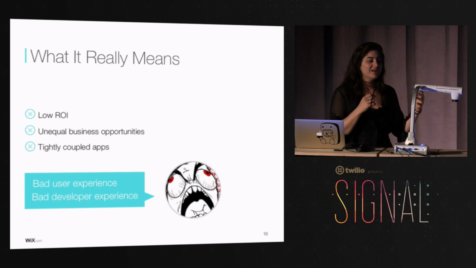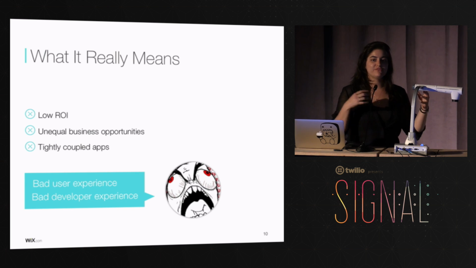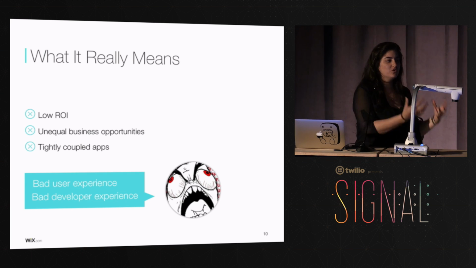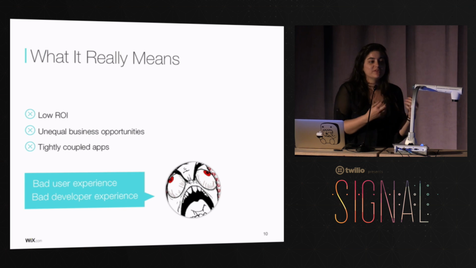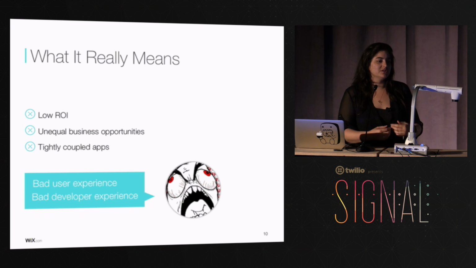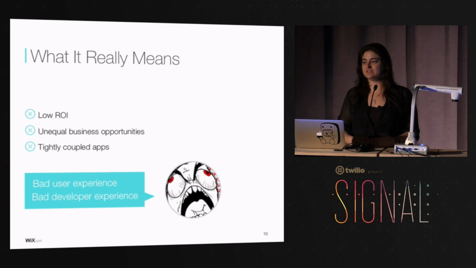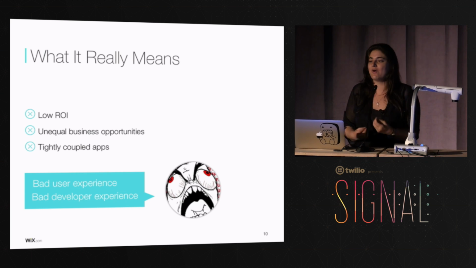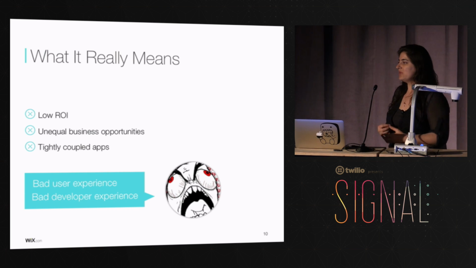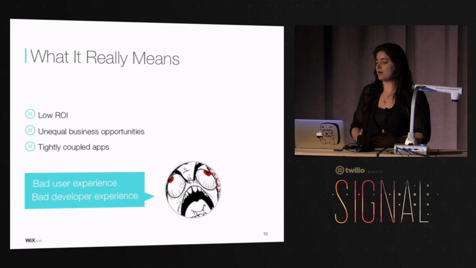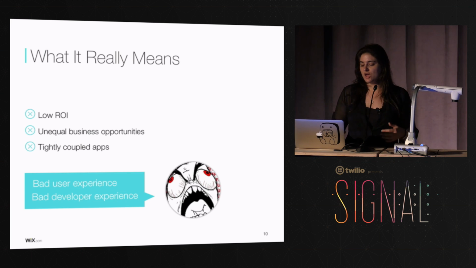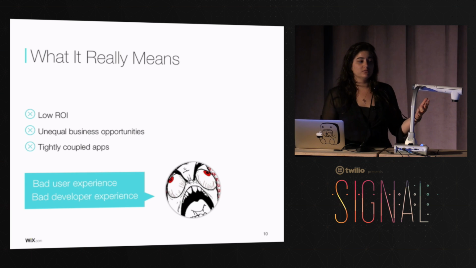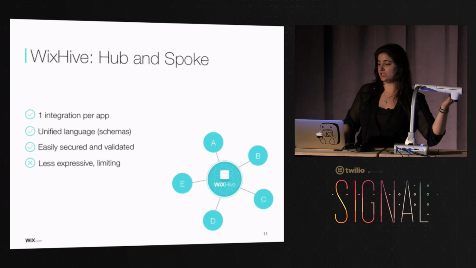So think about what would have happened if Apple or Google, or Android, would have done that, right? Think about what would have happened if you wouldn't be able to develop applications freely and you would be tied to someone else, having to integrate with them. We wouldn't have a lot of applications that we use today. So naturally, we did not go with that solution, okay?